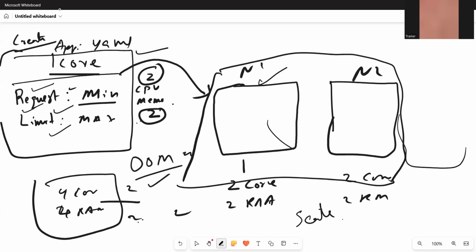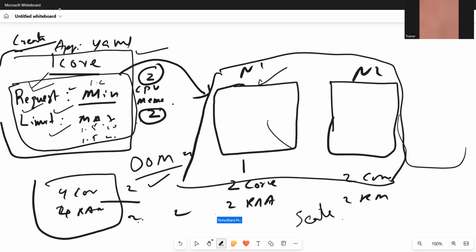And why do we set up the request and limits? In some cases, if we don't set the request and limits, some pods take too much CPU or memory. So we need to stop that type of activity using request and limits. We can define request and limits within the YAML file, and the request we defined as one core CPU and 1 GB RAM. That's the minimum. Also, we need to define the maximum. So the maximum is 1.5 for RAM and CPU.